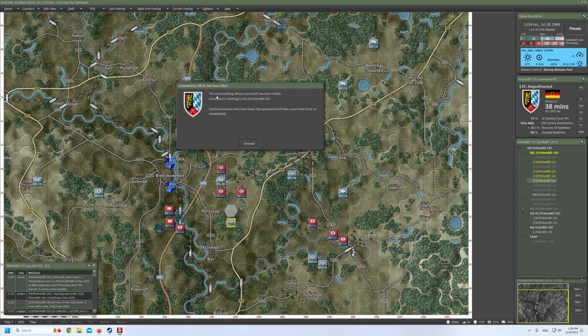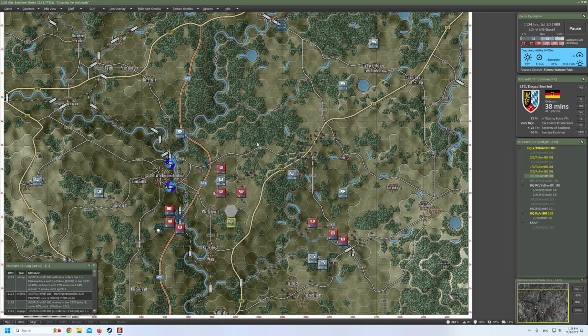Commanding officer has been killed. The commanding officer yourself has been killed. Command is shifting to HQ Panzer Grenadier Battalion. What is second? Oh, to second company. Okay. Communication nets have been disrupted and will take some time to be re-established. Unfortunately, yeah. And now they are even bombarding that improved position.